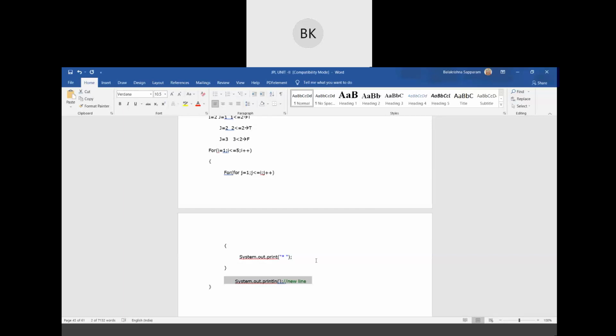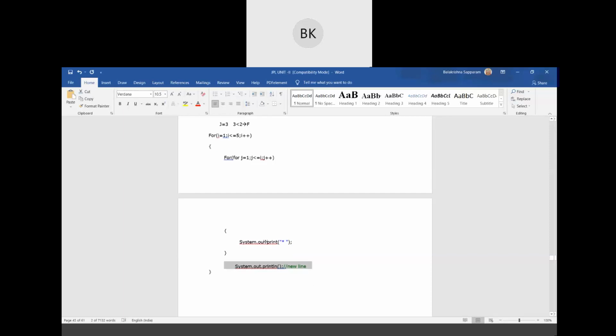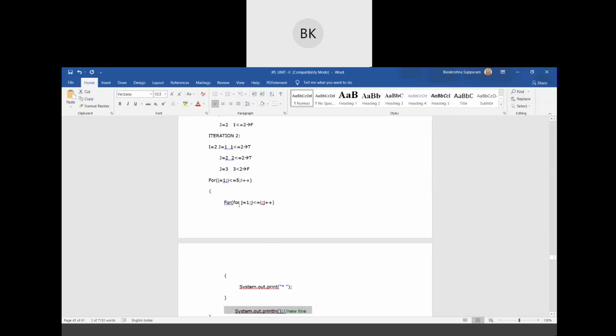This is the logic, that's it. Okay, in another way also we have to start. Here we'll start with j is equal to 1, j is less than or equal to I. The same I will write it for j is equal to I, j is greater than or equal to 1, j minus minus. This is also same. Both are same.